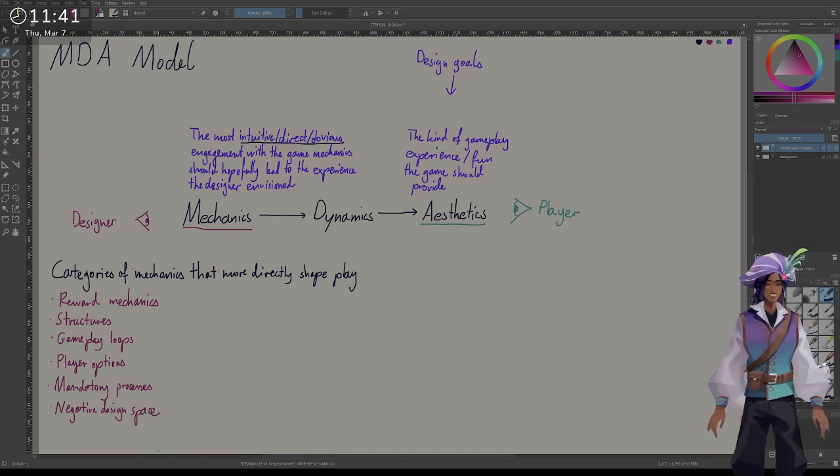Okay. And we will go through these and look at what they are and how they shape play, and maybe look at some examples.